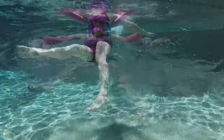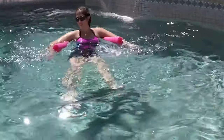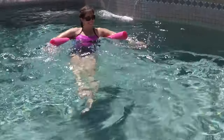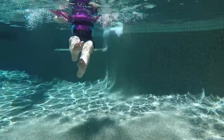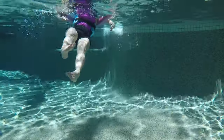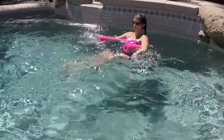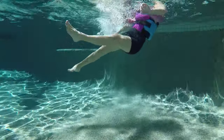So I'm using the noodle behind for support, and I'm going to close my legs in front, and then I want to open them out into like a ski and an angle off into one direction, tuck the legs in, and then a ski and angle them off into another direction. So it's kind of like a ski jack tuck there. You see how that works with my toes going off into the right direction and left and opposites. So I want you to brace the abs again, use those legs, use those arms, and again, big smile.